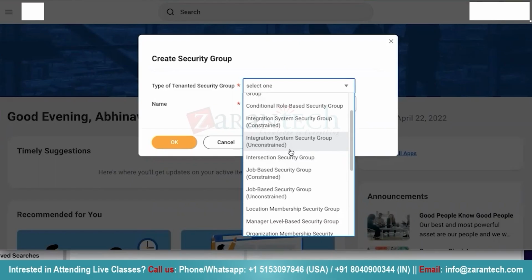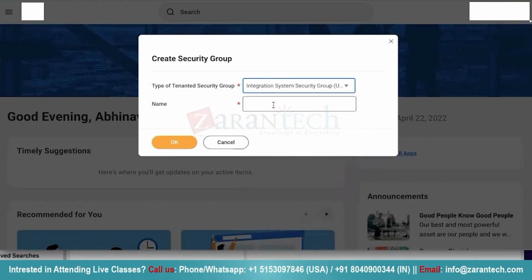In Workday, the security permissions are basically of two types: domain permissions and business process permissions. Like the policies I'm talking about: domain policies, business process policies. So unconstrained, when you pick it, gives you the flexibility to pick your own set of policies, which you have to give to this security group or associate with this security group. So right now, let's choose this template.